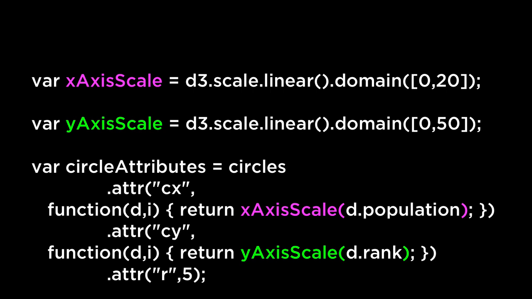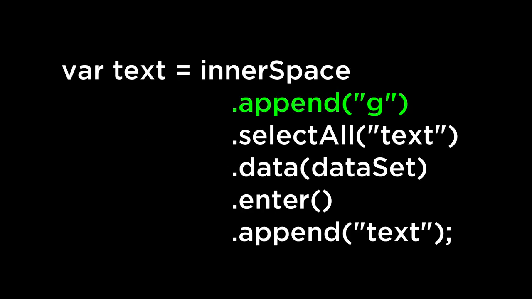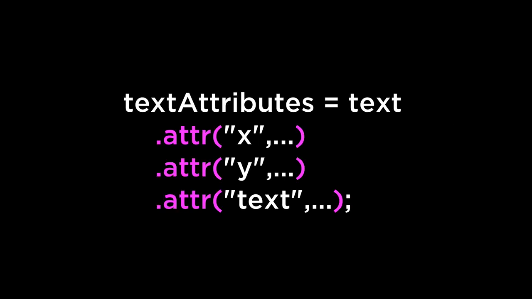At this point, you would be able to see each circle on the chart and how it corresponds to the x-axis and y-axis. What's missing now are some text labels to tell us what city name belongs to which dot. Adding text labels. First, we append an SVG group element because we want to group all of the text elements together. Like the circle example, we use the inner drawing space to select all SVG text elements, bind the data set to them, choose the enter selection, and then append SVG text elements which merge with the JavaScript object placeholder element. Then we have to set the attributes.